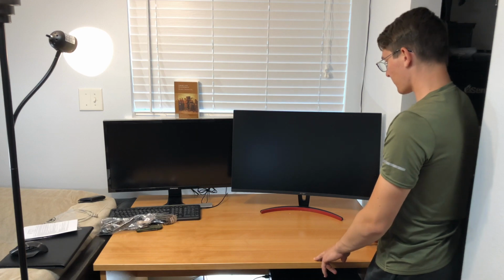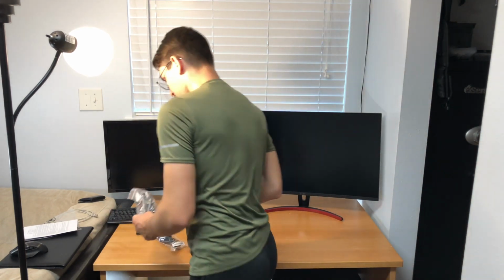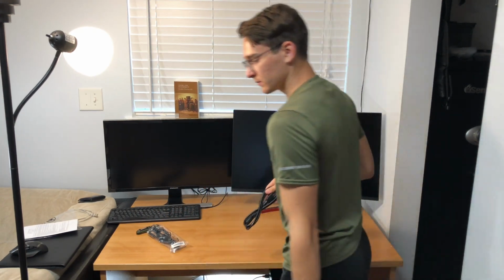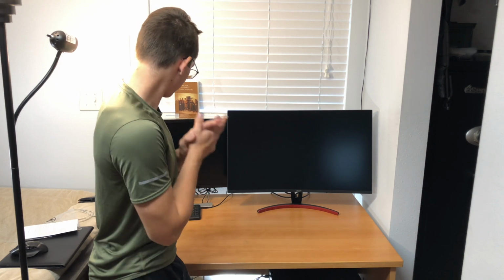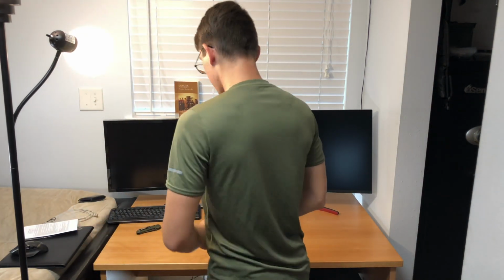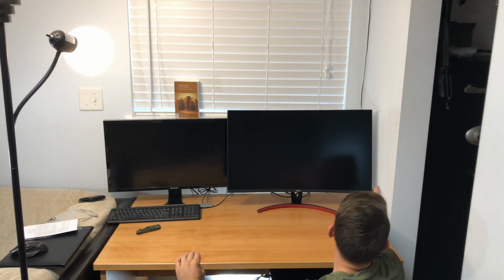You know, these barely fit on my desk too, but this just looks so good. Let's attach the power cable and the DisplayPort to the computer. So, let's turn it on, see what happens. There's the power button. Wait, let's turn this monitor on though first.